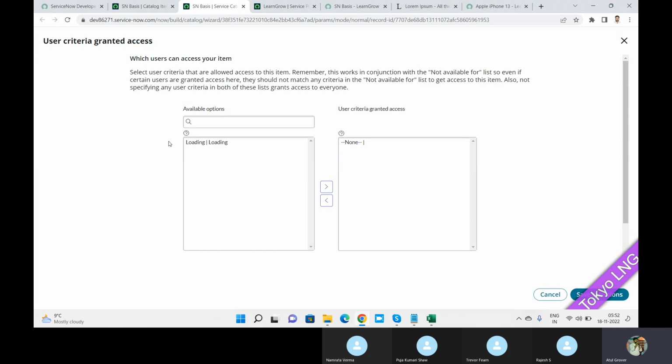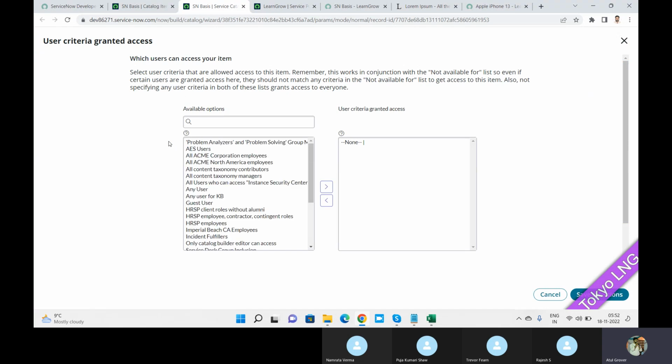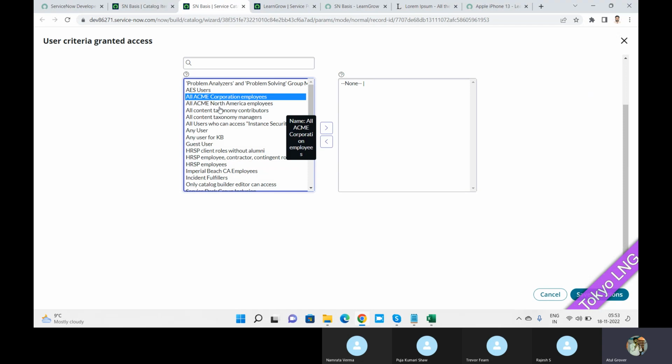So how does this work in ServiceNow? See, I cannot put everybody's name one by one. So what we do, we create a group for this. What our companies do is, if your designation is manager, then you can see this catalog item. If your designation is director, you can see these catalog items. If your designation is senior engineer, you can see these catalog items. So by this way we can do. These are the different groups they created, and they have different conditions in that.